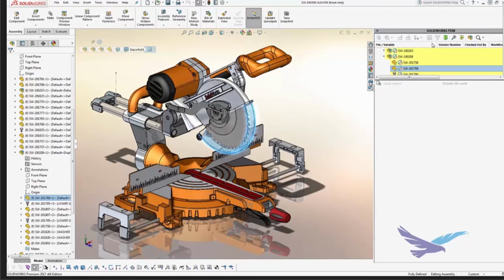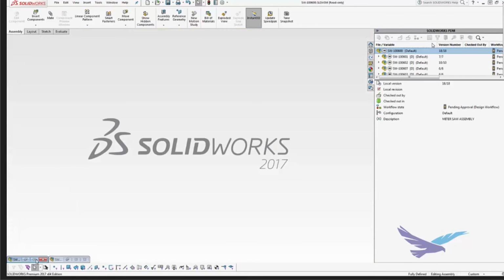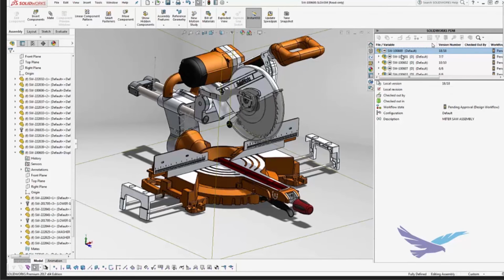But if I go over to my PDM file, so let me bring that back up again. The process for moving those files is similar. We have a state change menu, and again, the state is referring to the different workflow states or the different steps in our approval process. And we can actually see in this window the workflow state that the file is currently in. So at the moment, it's sitting in pending approval. So if I want to move that file to approved, we'll see that I have a transition line that will allow me to move that to the next workflow state.